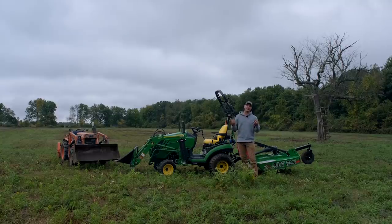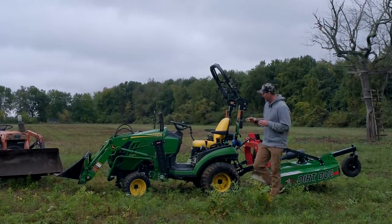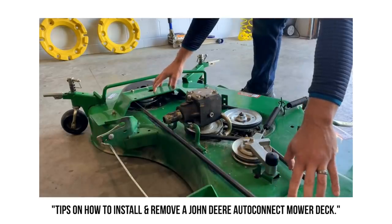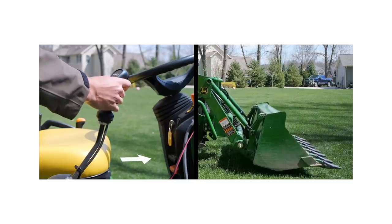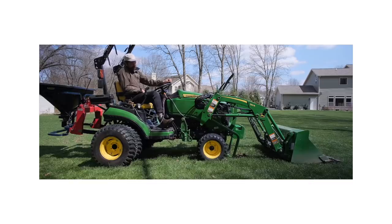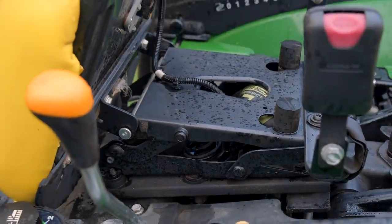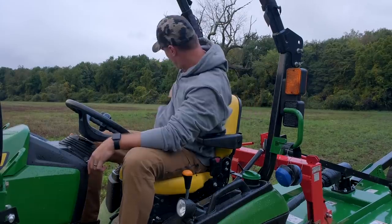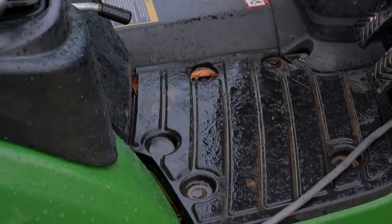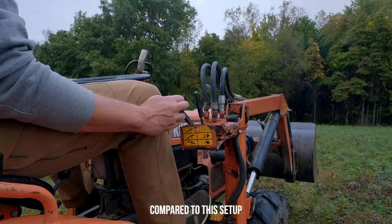Let's talk creature comforts — something I really enjoy. Ease of connection is huge: the backhoe can come on and off in five minutes, the mid-mount mower in just a couple of minutes, and even taking the bucket on and off the front loader is quick and easy. Up in the operator station you've got a suspension seat — some models with an air ride upgrade — armrests, tilt steering found on most modern tractors, cruise control, a padded floorboard, and work lights on the side that swivel around. Even the loader joystick is in a much more convenient location.